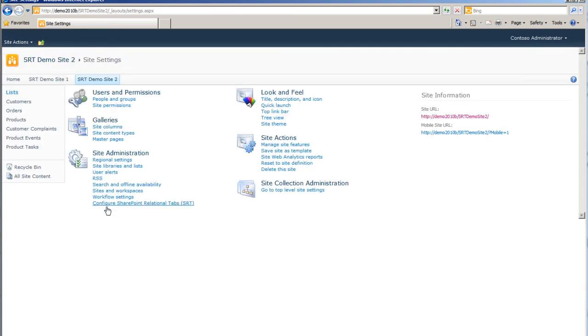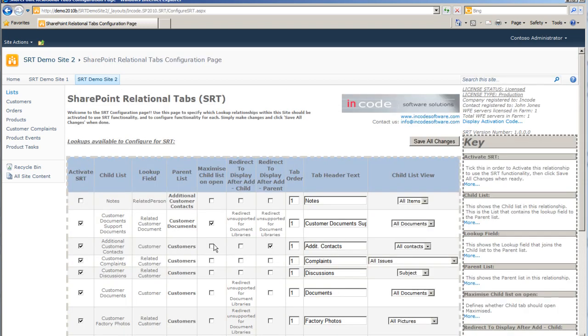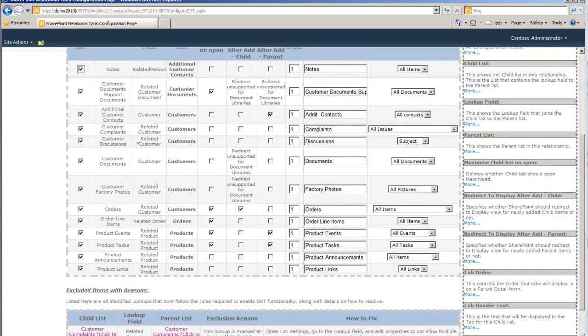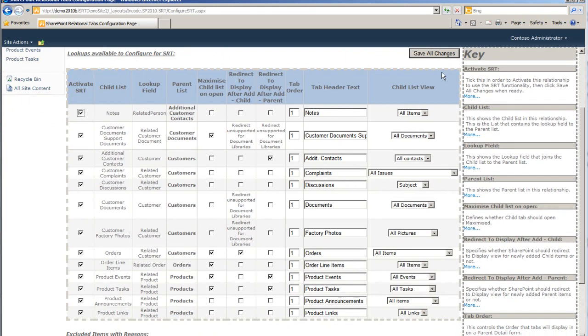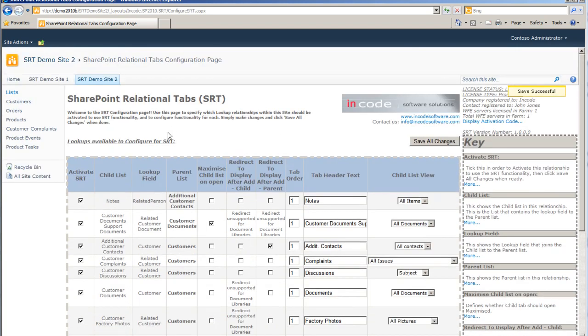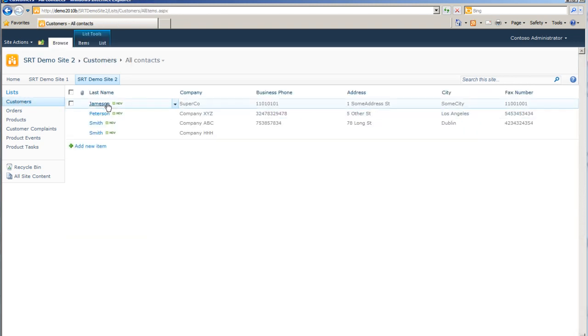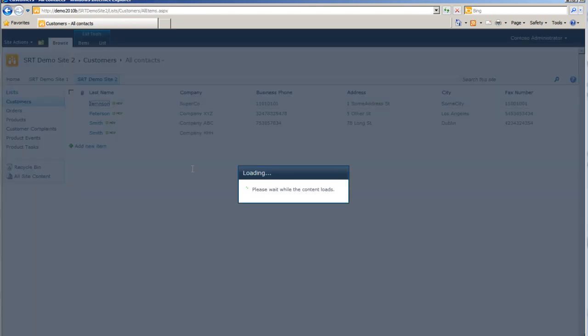Let's go to SharePoint Relational tabs. Here's our additional item. We'll leave the other settings for now. We'll just say save. There we go. And now we're going to have an additional tab on this form. So I've gone in.